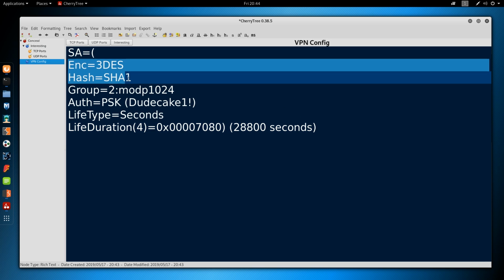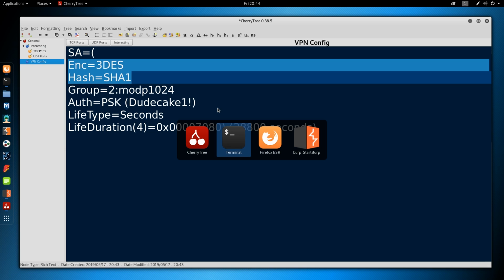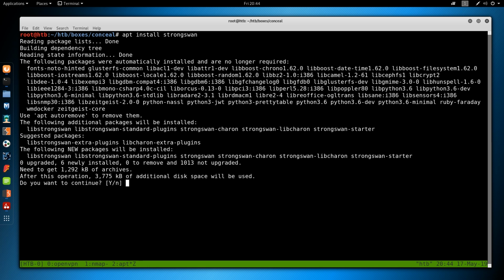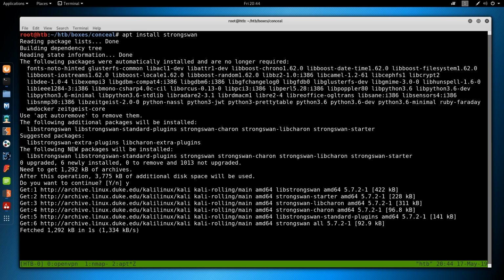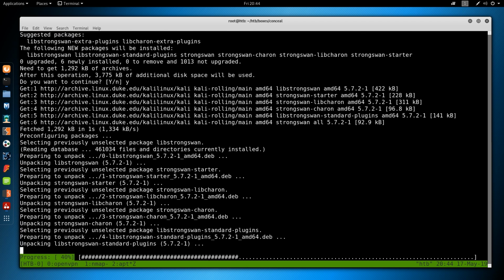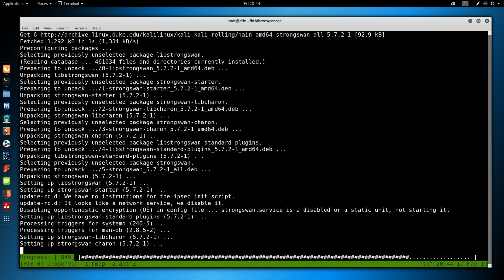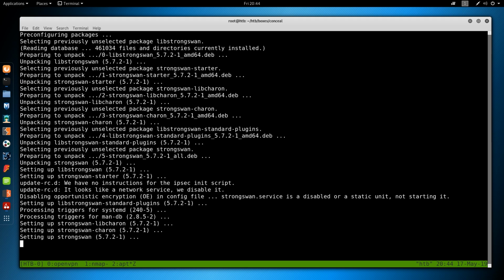So we have to install an IPsec tunneling program, which is called strongSwan. So do apt install strongswan. And this is just like the de facto standard IPsec VPN thing for Linux. And it's a very, very finicky configuration. The latest versions cause it to not work, and troubleshooting it is a pain in the butt. So we'll find this out and try to walk through how to set this up.